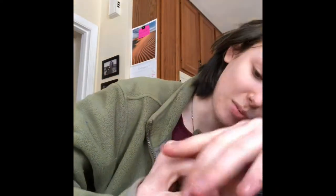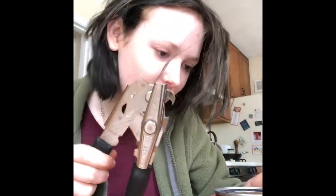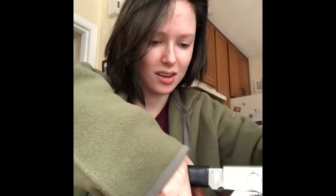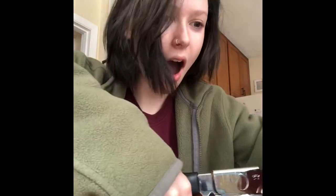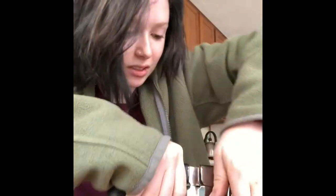I'll try to use my right hand, but this is really difficult. Okay. I think I did it. No. Ah, shit. I punctured the side of the can. Motherfucker. Jesus. Okay. Oh, no. That wasn't even the can edge that I was supposed to be doing this on. Okay. I did it. Okay. Now I'm gonna go like this. Guys, I'm doing this so well. Okay.